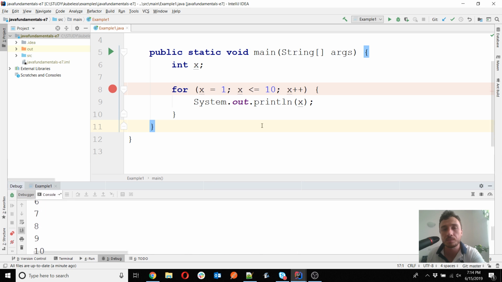Now, if we understood the execution of the main way of writing this for loop, let's go to the second example.